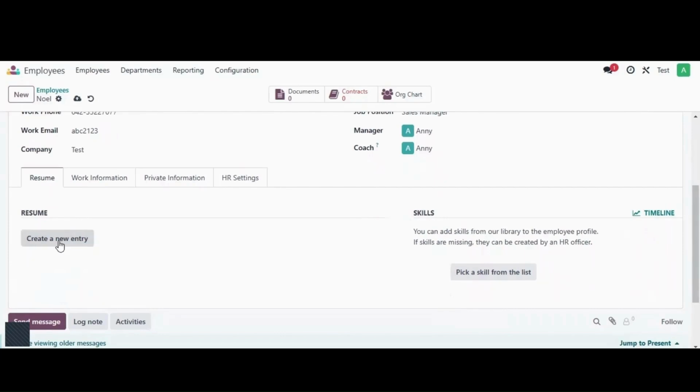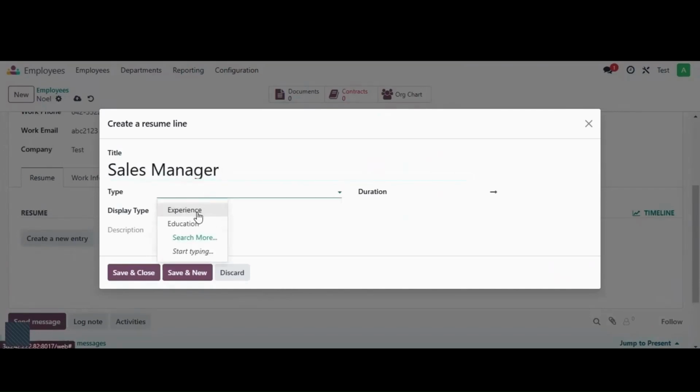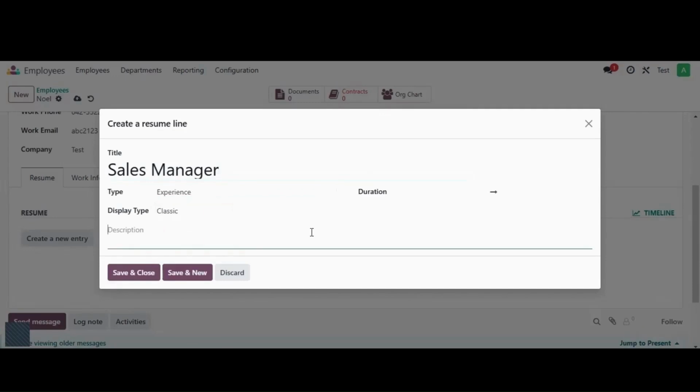Let's create a new entry. First, enter the title. And then select the related type. You can also specify the duration for this experience. In this case, since the type is experience, you should enter the period during which the experience was gained.